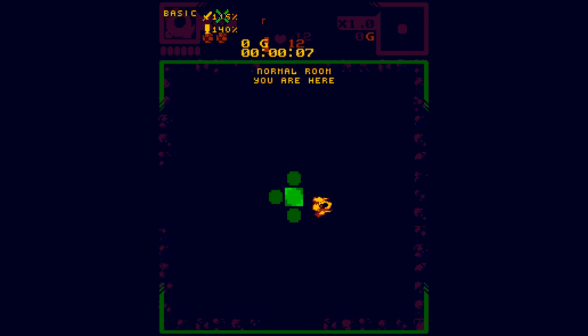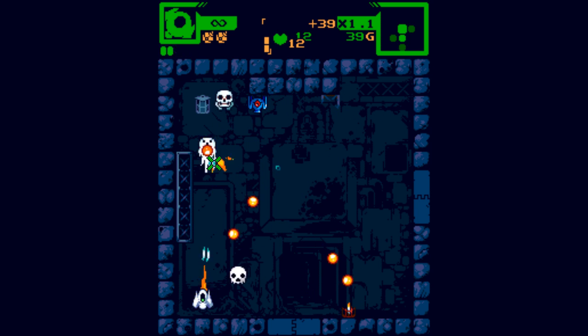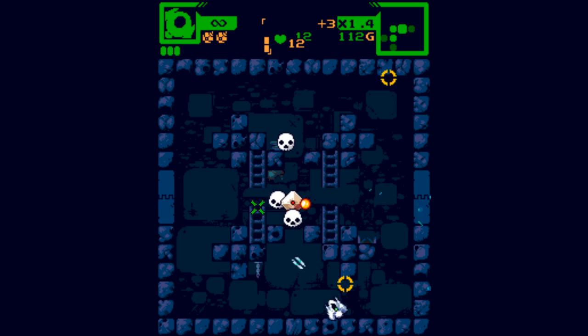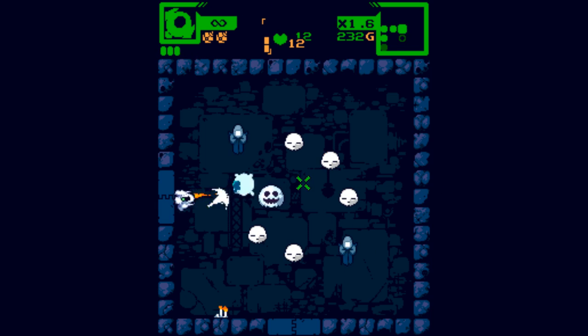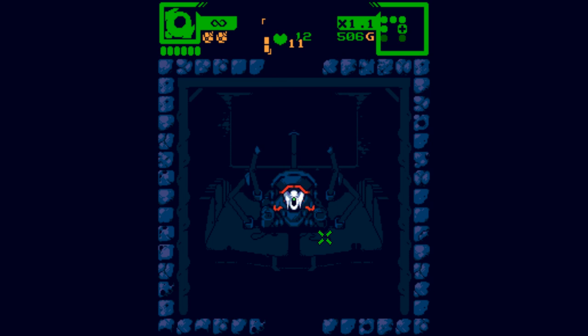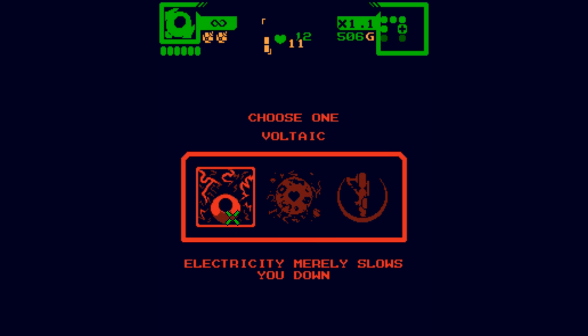Okay, so there's only really two main stats in this game, damage and max ammo. Nice, more max ammo. Whoa, okay, we got icicle mages here, careful. When you see these icicle mages, you really want to avoid the ceiling. Yikes, he got me. Okay, here's our upgrade room for this floor. Extra health and debris room replacing weapons. Let's go, electricity merely slows you down.